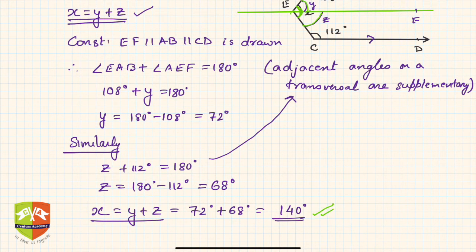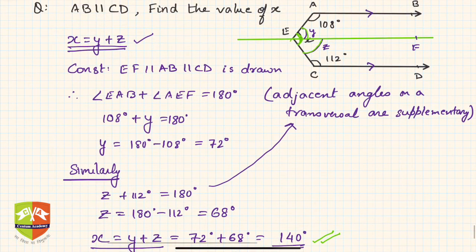In such problems, it was not very obvious what exactly to do. We did some construction. The construction was we used the fact that EA could be transversal, but EA was not transversal to AB and CD. So hence we made a line EF parallel to AB so that EA becomes transversal to AB and EF, and EC becomes a transversal to EF and CD, and hence we could solve the problem.